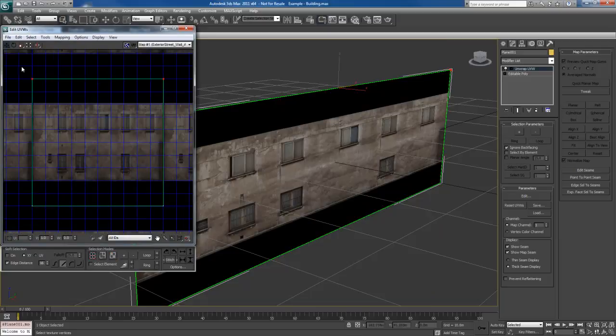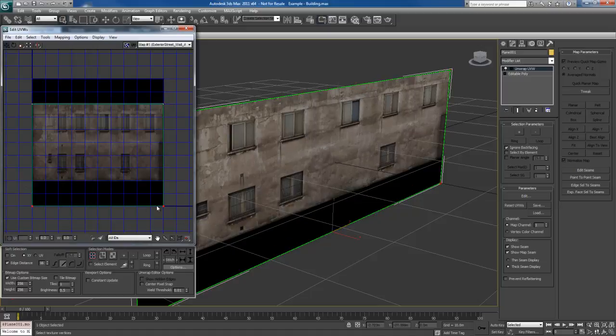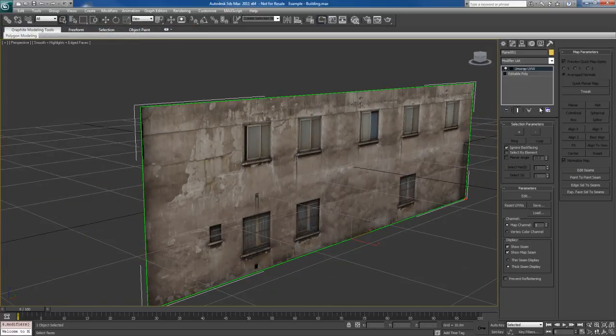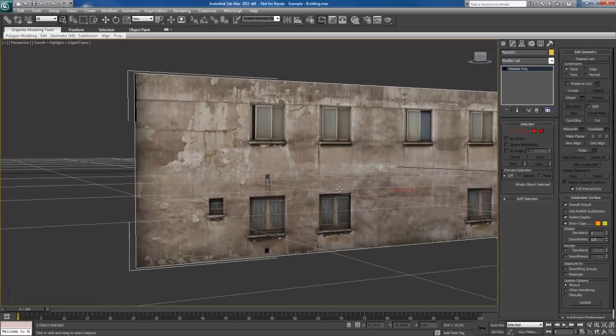Let me also go to my options and take the tiling bitmap off. I'm going to move that to about right down there and move this to about right here. That'll probably look pretty good. Okay, that's fine. I'm going to collapse that. Don't need that modifier anymore.